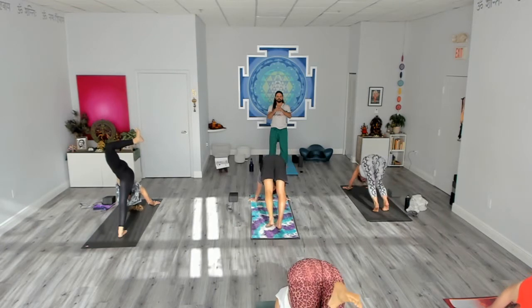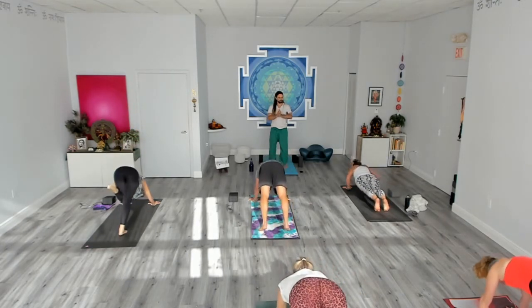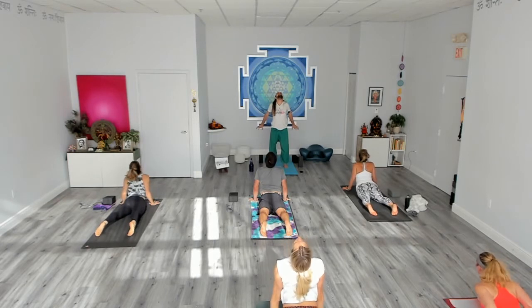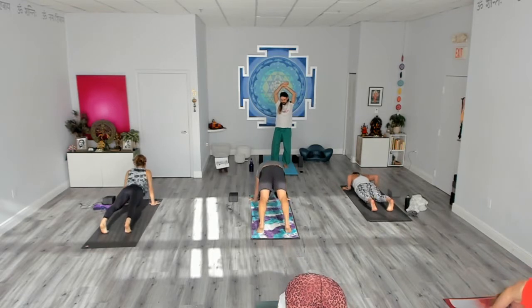Back to down dog, lean forward. Take a vinyasa. Exhaling down, inhale, rise up. Outer rotating arms and shoulders as you curl. Exhale, flow back. Step it up for a deep lunge.